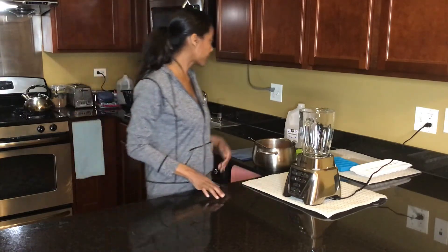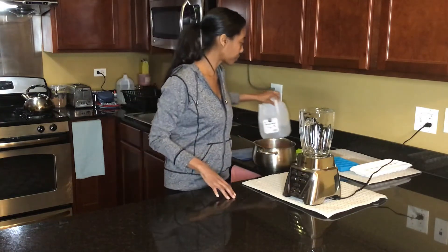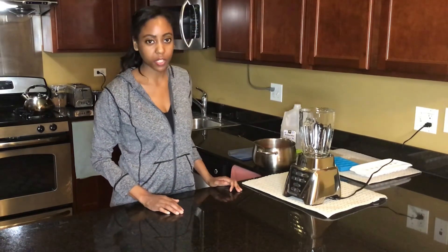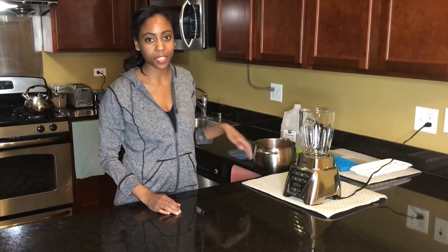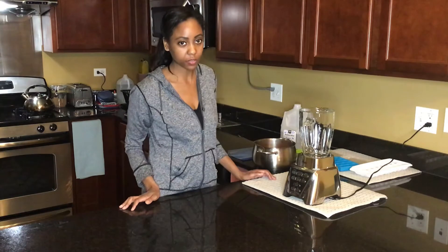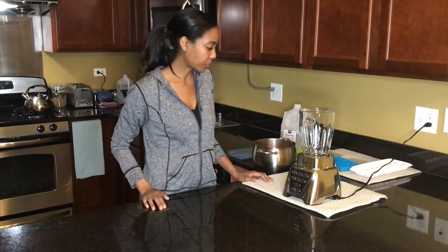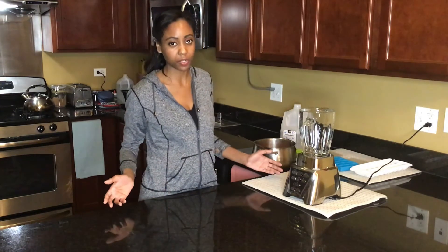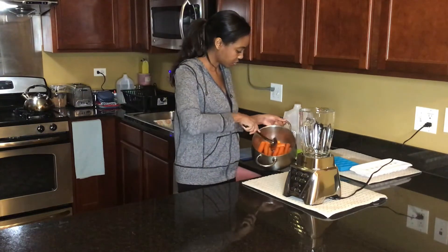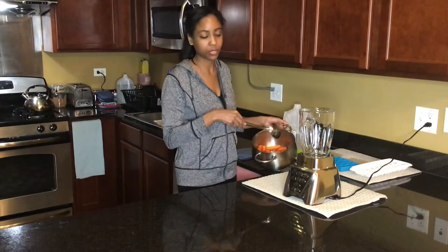The first thing you want to do — I always use distilled water. You can get any brand you want; I just prefer distilled water because I know it doesn't have anything extra in it. Whatever vegetable you plan on cooking — today I did carrots, and I went ahead and boiled them ahead of time. You just add some water and boil them until they're soft enough. They don't have to be boiled until they're completely mushed because then they won't have any more nutrients in them. Just soft enough to where you can cut them but not to the point where you're stabbing it to get through it.